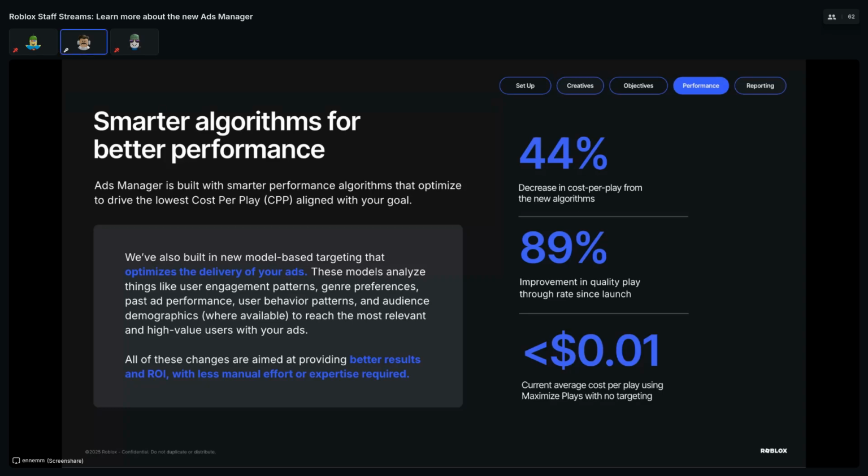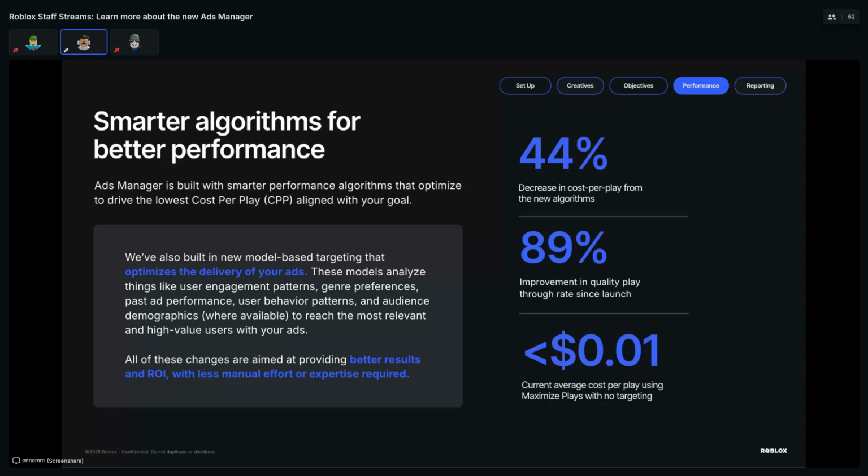Basically, this means you're getting higher quality players coming into your experiences at a fraction of the cost. We're seeing the current average cost per play less than 1 cent, and this is for maximized plays with no targeting. I know we just talked about the objectives, but if you're thinking about trying out Ads Manager, definitely give max plays a shot with at least a one to two week duration, so you can really see the full benefit of the Ads Manager. Less than 1 cent per play is pretty crazy.